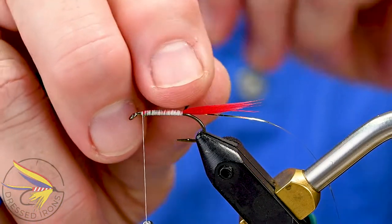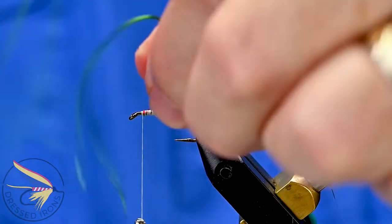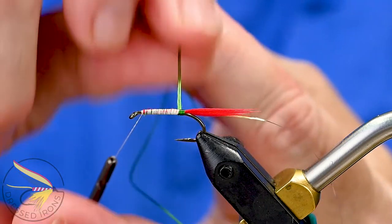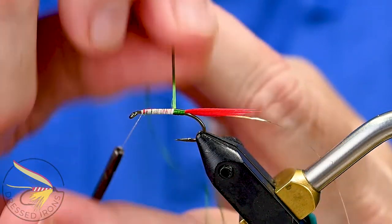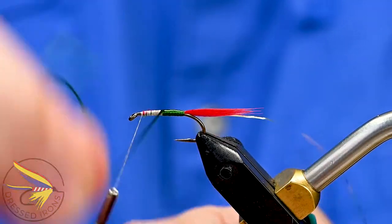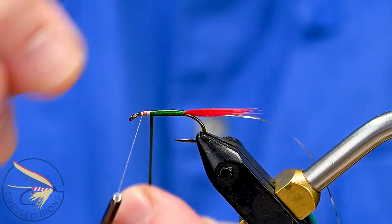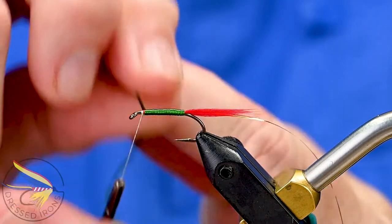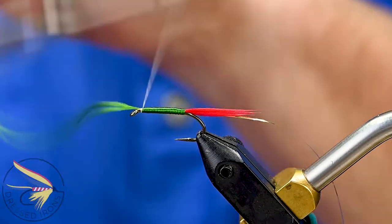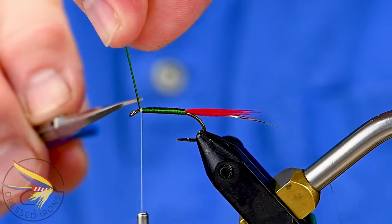Then I'll wrap the floss body in. That's secured to the hook. I'll trim away the excess.